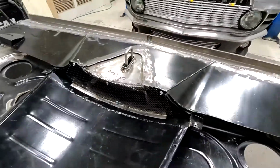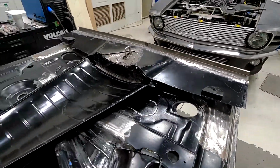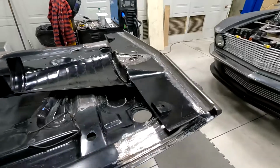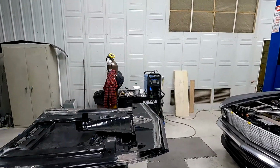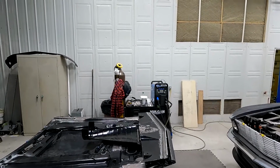So that's what I need to finish that up. I'm going to do all that stuff today. Just clean this hood up today. So I'll show you more progressive pictures as I proceed here.